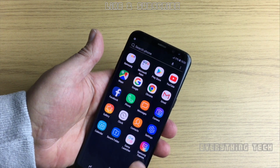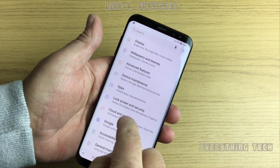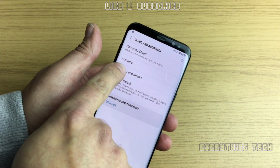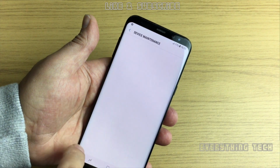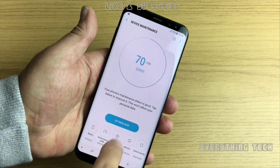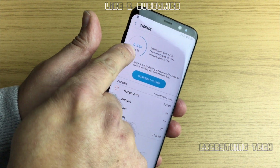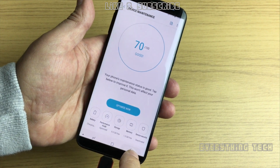So the first thing we're going to need to do is go into settings, and then we're going to go, as you can see, the cloud and accounts. The accounts are not there anymore. I should have clicked on accounts, but I didn't by mistake. So now let's go to device maintenance and click on storage, and as you can see on the top, the device is only 16 gigabytes, 6.5 gigabytes out of 16 gigabytes, which is not right.